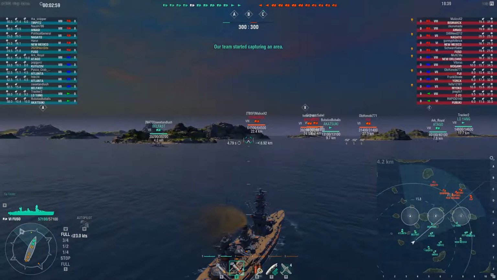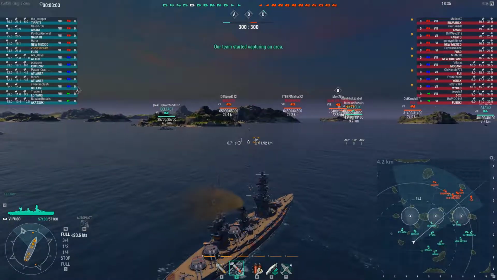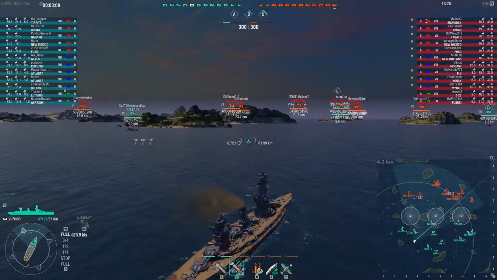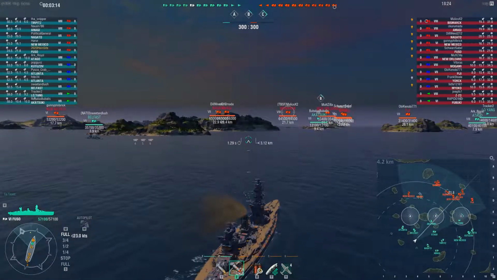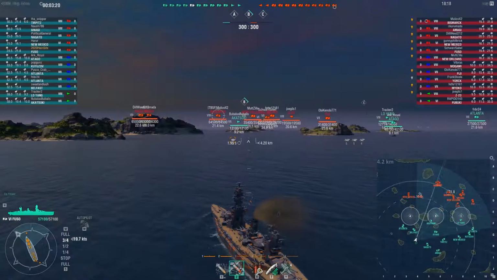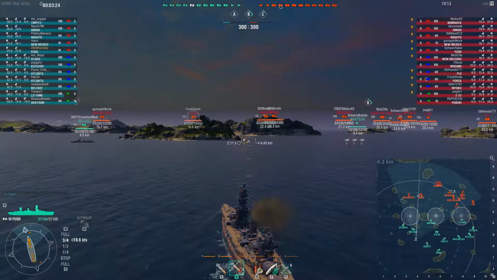Sometimes it works out well, sometimes it doesn't. Oftentimes what I find is that when I'm low tier, when I'm basically what you would think would be the weakest ship in the battle, I can do quite well. I concentrate a little bit more, keep an eye on the mini-map, I keep an eye on what my teammates are doing. Here at the beginning of this match, I was really undecided which way to go.